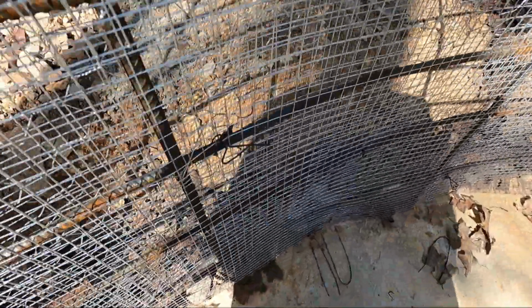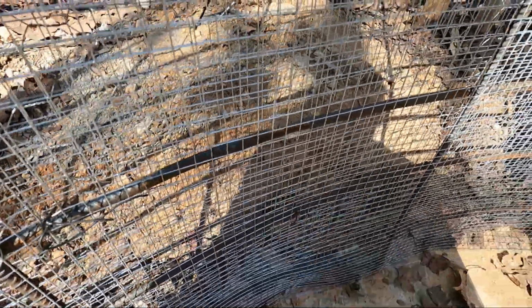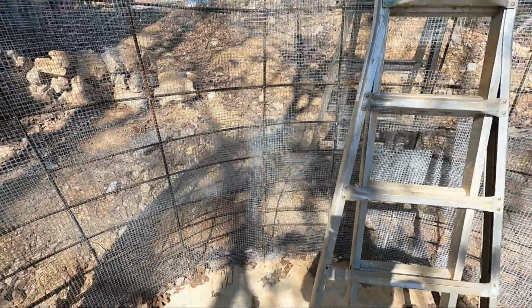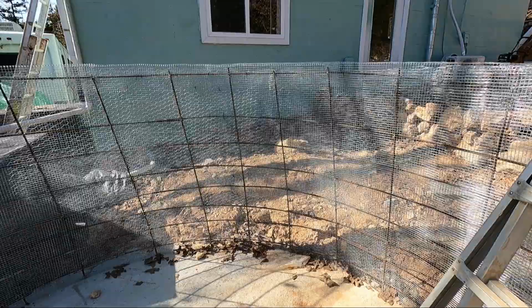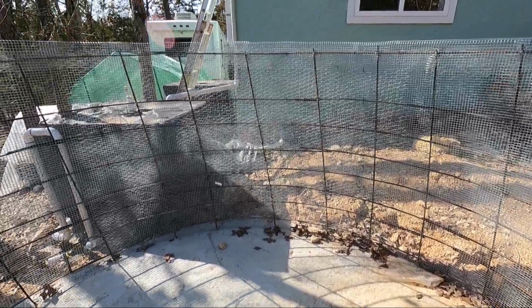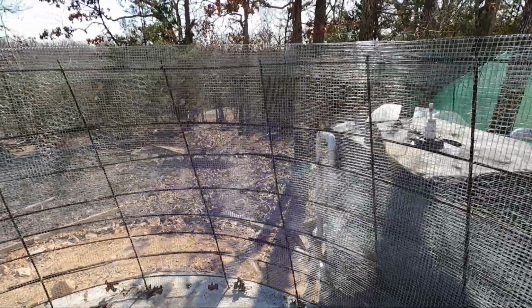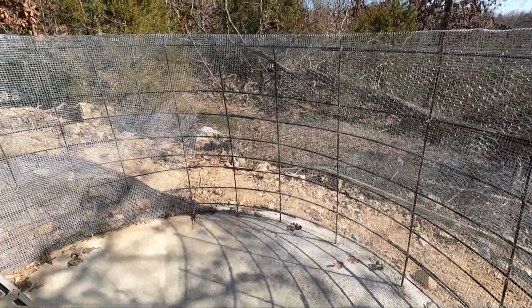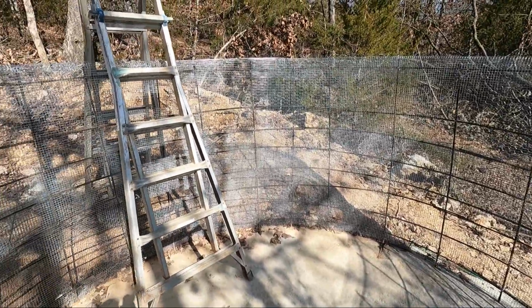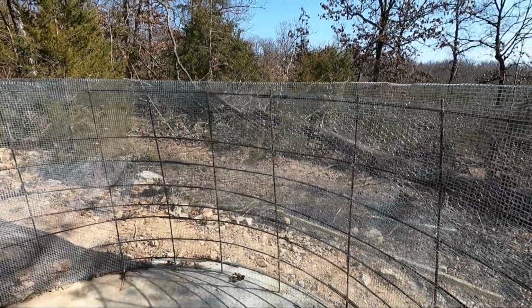And on the inside of the tank, we got this 1/4 inch hardware cloth all the way around inside, up and down, two layers. And it's going to make it really sturdy. This tank, when it's finished, will hold 3,000 gallons when it's full. And once we get the concrete in and ready, we'll start to put a roof on it. But all in all, she's ready to go.